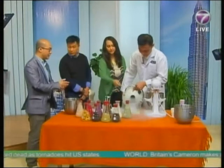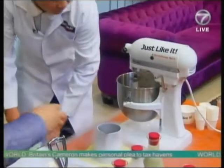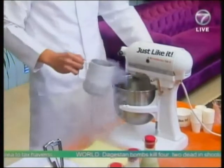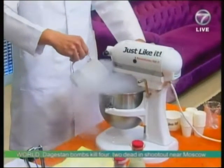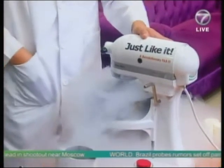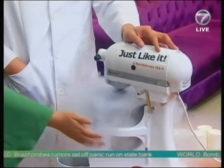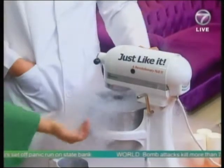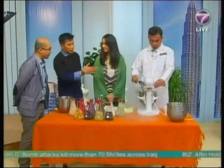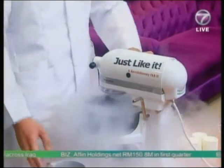So let me explain a little bit about liquid nitrogen. It's interesting because it's in liquid form, and what you see with the vapor is because it doesn't stay in liquid form for very long. It's mixing with the air. Nitrogen is 80% of the air, and it's forced to be in a liquid form at minus 196 degrees Celsius. That's why it's a freezing agent to convert any puree into an ice cream format. Lawrence, do you know how much to put in, because it's very important whether the ice cream is too hard or too soft.